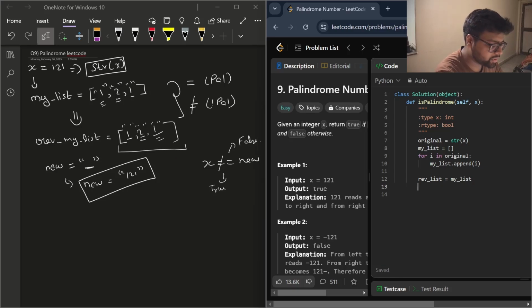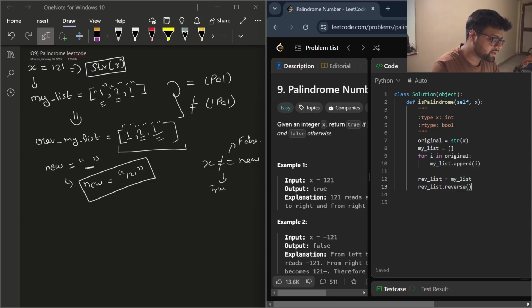So now I've created a copy. Alright. So now what I'm going to do is, obviously I have to reverse, right? So reverse underscore list. I hope you guys are following me. So what have I done over here? I took a new variable called reverse list, made a copy of my list, and then I reversed it.